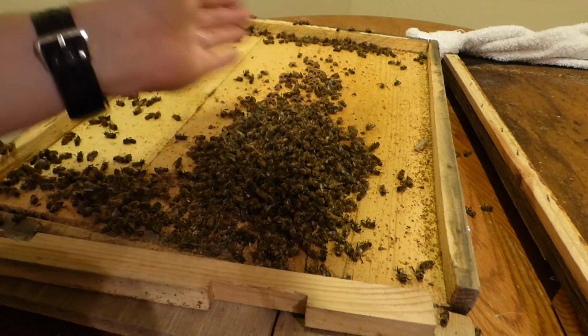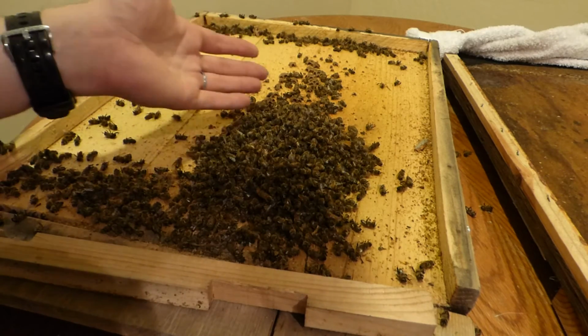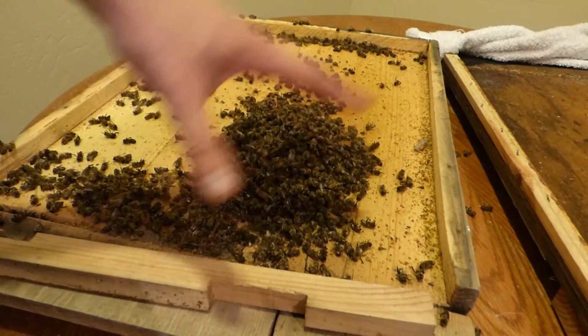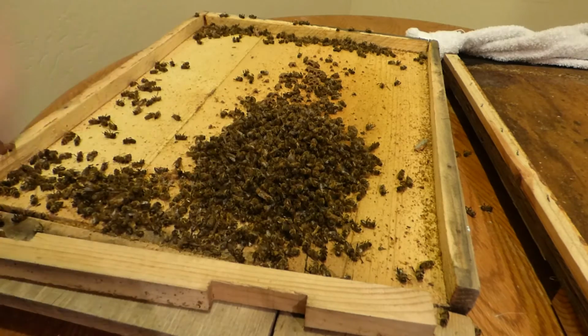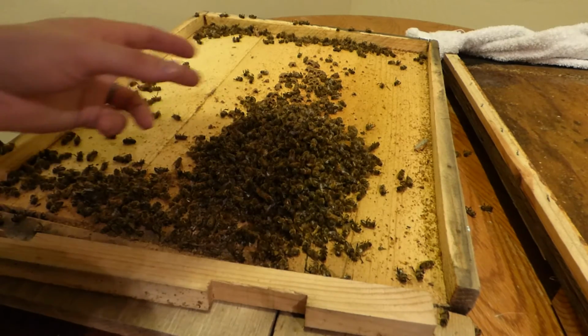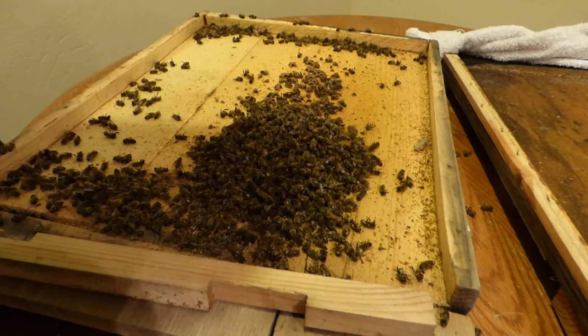I'm betting that they somehow maybe died from just mites, just hundreds and hundreds of bees here, all died from mites. This hive died from mites, the other hive died from being chilled. The other hive just couldn't quite recover after it had been chilled and lost quite a few of its bees. And I think that this hive here died from mites, which makes sense. I mean, this is captured and they probably brought their mites over. We really should have treated them, but it's a bit late for that.